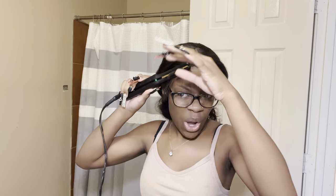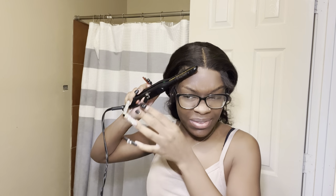Okay, y'all, now I'm just combing the edges down, getting them ready. So now you're just going to take your little flat iron, and as you can see, don't burn yourself like me because I just burned my forehead. But take your little flat iron and curl your edges up. Or you can curl them downward. I guess downward works too. But I don't know, I ain't tried downward. But I have seen it though. Okay. Anyways, I'm taking my scissors and cutting the lace that we left around the ear earlier.